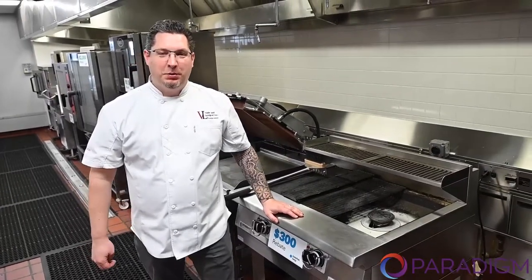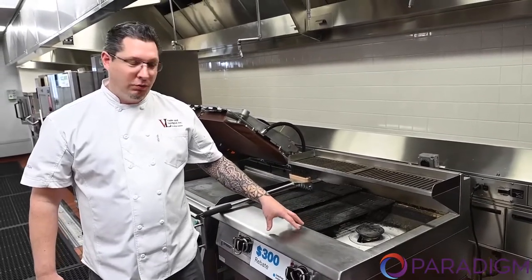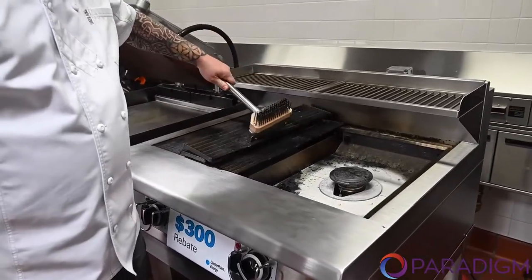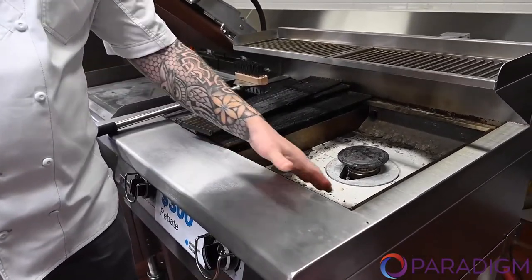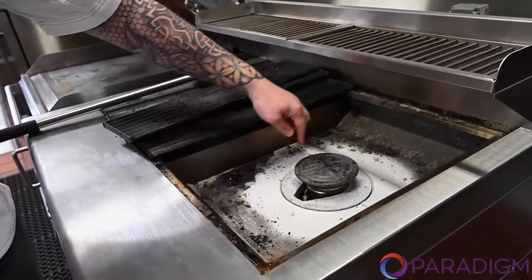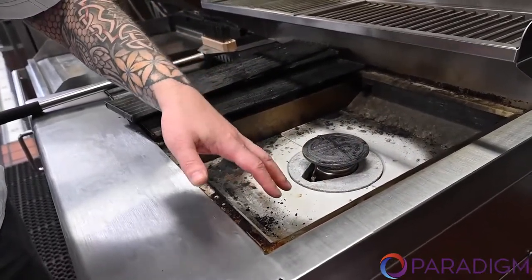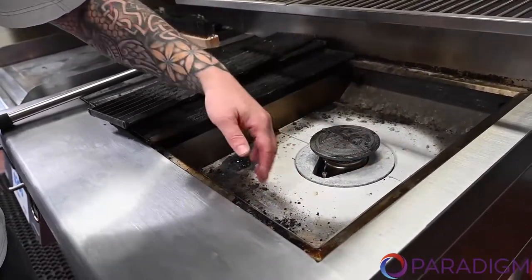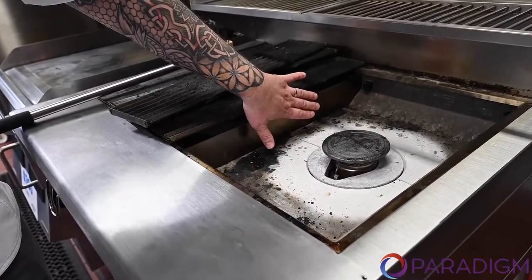Here with Garland's brand new XHP Broiler, I want to show you some of the features and benefits that make this such an energy efficient and high-powered grill. This broiler has a unique ceramic base that refracts the heat. There are four holes here with a fan that pushes air out, creating a turbo charging effect — a vortex of heat — making this literally the most even burning broiler on the market.